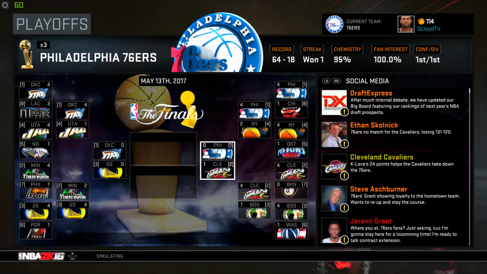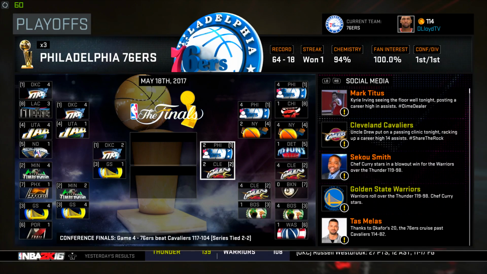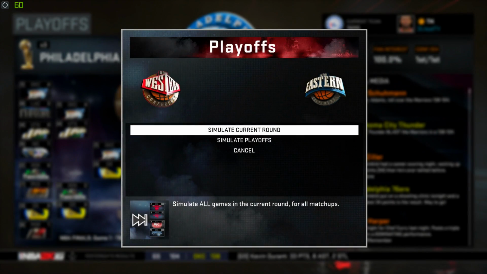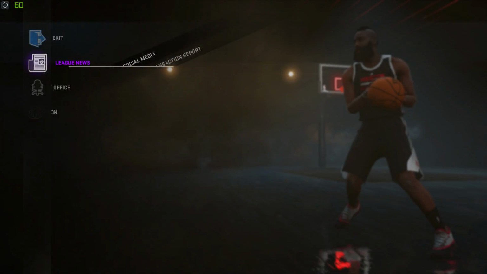We lose game 1. We come back and win game 2. Lose game 3. Tie this at 2 apiece. We win game 5. Can we win it in 6? And we are advancing to the NBA Finals, where we're going to take on the Golden State Warriors.